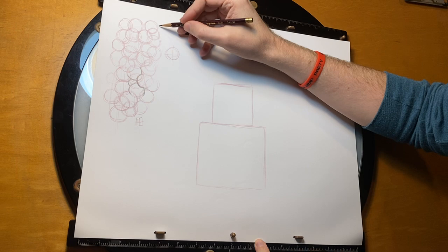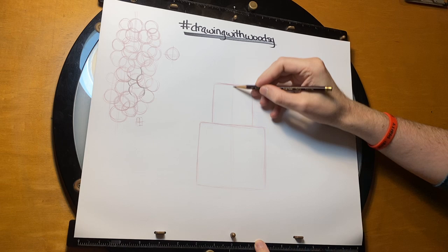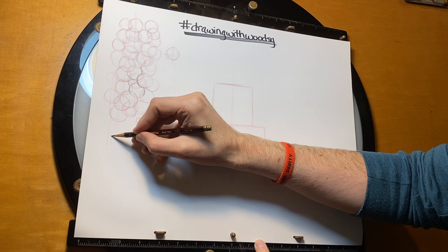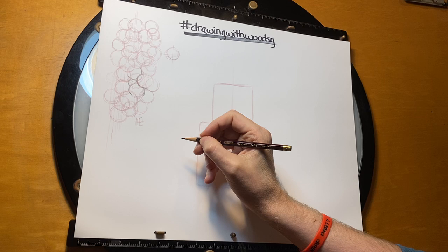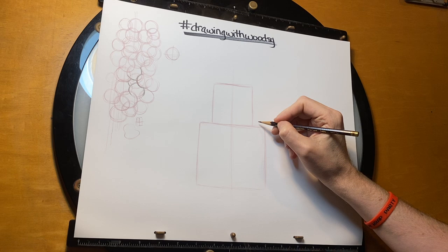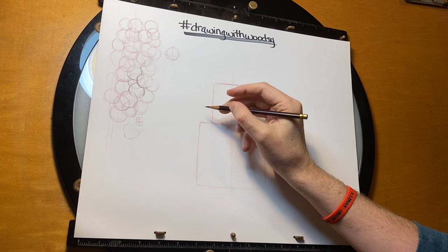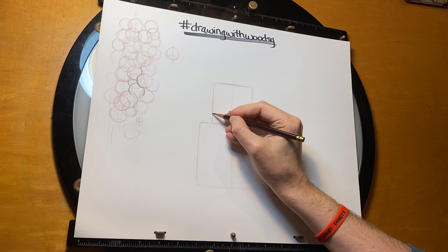Okay, let's do our center line. Just like we did before, we want it to go straight down the middle of both squares. I'm going to draw mine really lightly, moving my whole arm in one quick stroke. One of the cool things to talk about while we have the structure set up — last week we drew Vanellope and she has a lot of really round shapes. Ralph is based on a design language indicative of his video game — one of the older 80s games with corners and pixel-like shapes. So that's what we're doing here.